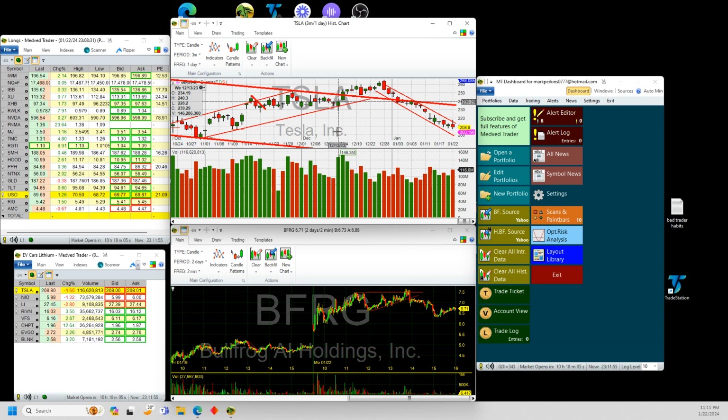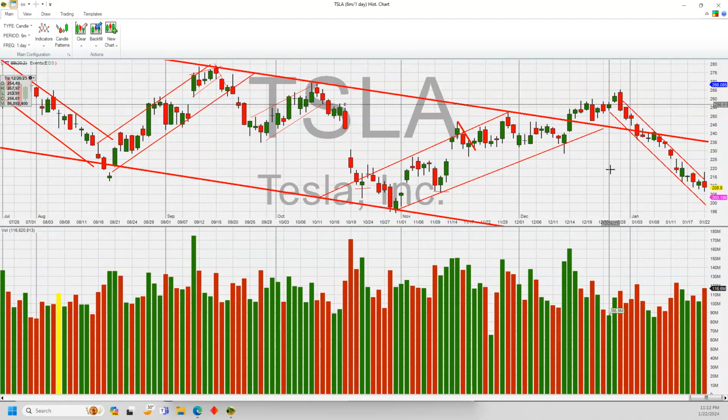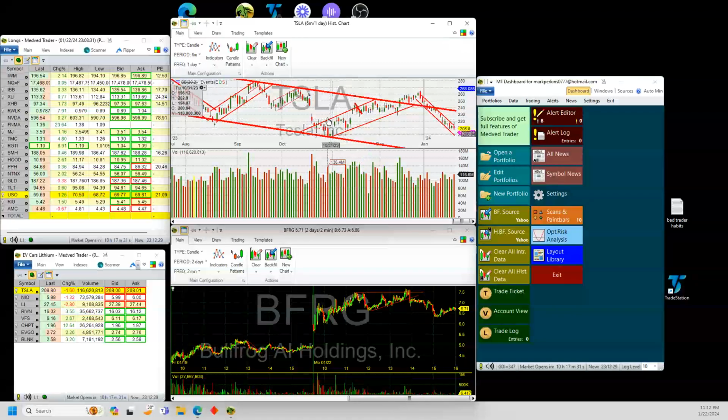I was thinking maybe even if we get a big move up the next couple days, the next day before the earnings, because it's better to buy the puts when the stock's positive on the day. So I don't know. That'd be kind of a gamble, because it's not my favorite setup, breakdowns right now. But it hasn't had the relative strength the past week or two, so it could be a good setup if it does keep breaking down.